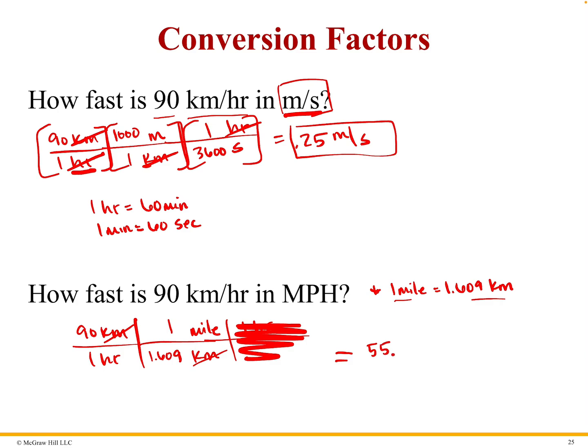So we end up with 55.9-ish miles per hour. Or you can write it mph, because that's what it is like on your speedometer in your car, huh? Okay? So sometimes you have to go back to English system units, or from English system units to metric units, which this is a metric unit because it's in meters. Metrics, meters, okay?